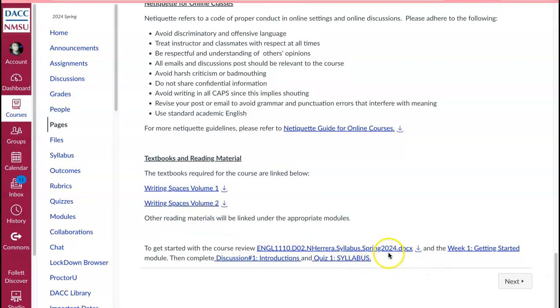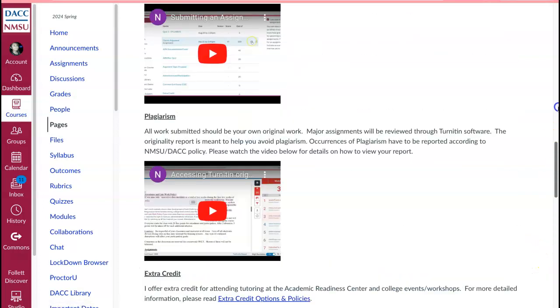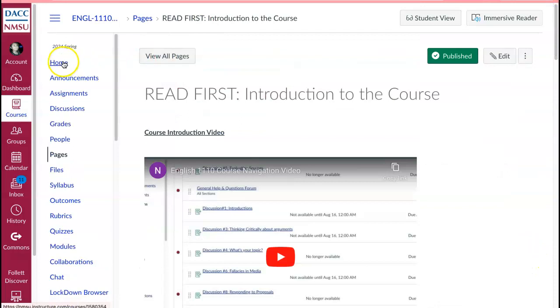And right here is what you should do to get started for this week, which is read the syllabus and complete discussion 1 and the syllabus quiz. Now, like I told you earlier, the discussions are usually due on Thursdays, and the second response is due on Saturday. But because we have a short week, both discussion posts are due on Sunday, and the quiz is also due on Sunday. Just for this week because it's a short week.